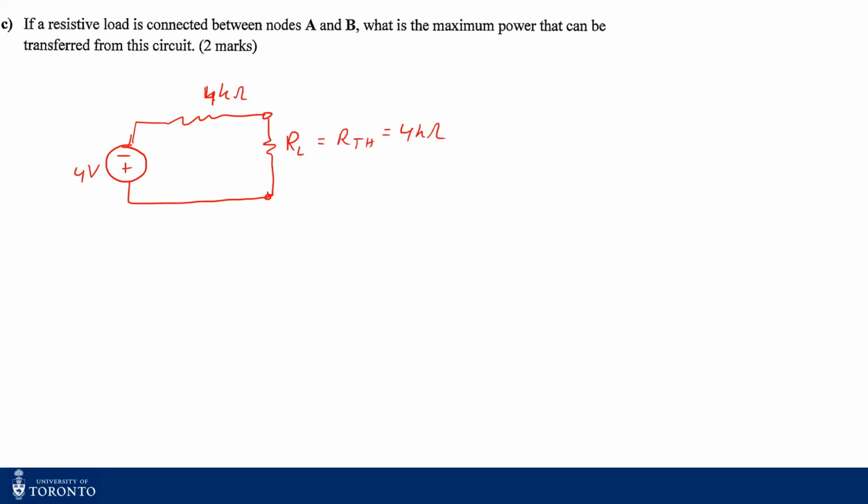Now, what is the maximum power that can be transferred? If we have 4 kilo ohms in both the resistances, what's the voltage drop across the RL? That's half of the voltage source, so that's 2 volts. So the voltage across this RL is 2 volts. What's your P max? You could apply V square by RL. Since it's 2 volts, it's 2 square by 4000, which is basically equal to 1 milliwatt. So you can transfer 1 milliwatt of power across the RL.